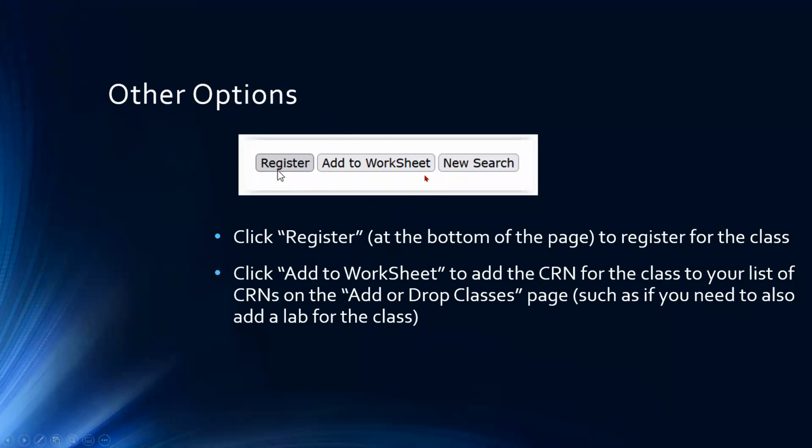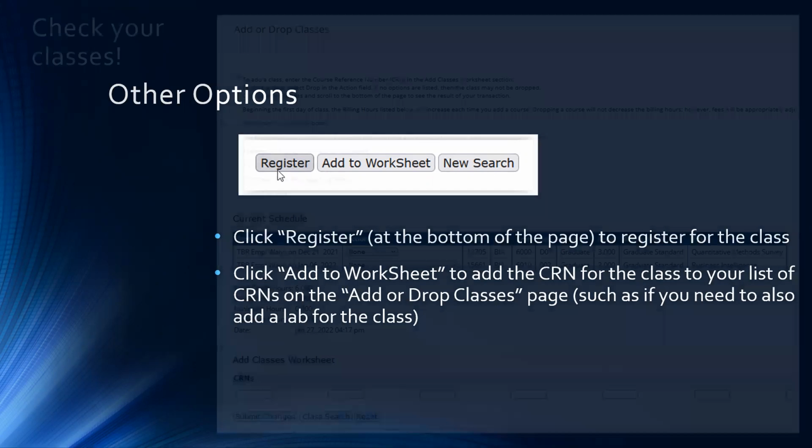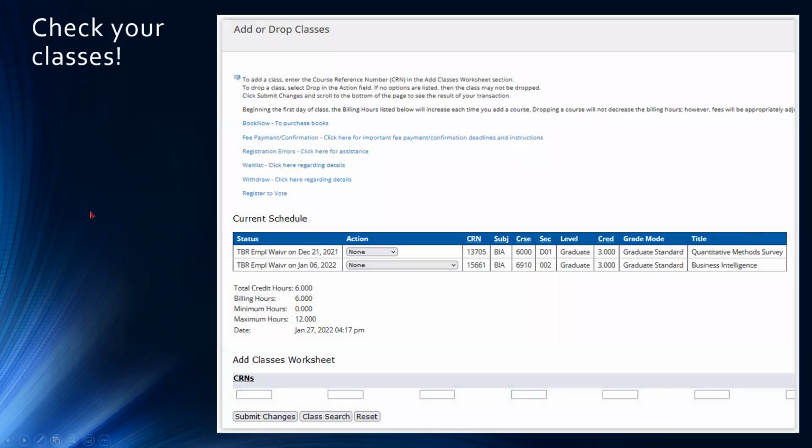This will add the CRN for the class to your list of CRNs on the bottom of the Add or Drop Classes page. This is particularly helpful if you need to also add a lab for the class, such as with a science lecture. At this point, you'll be taken to the Add or Drop Classes screen.